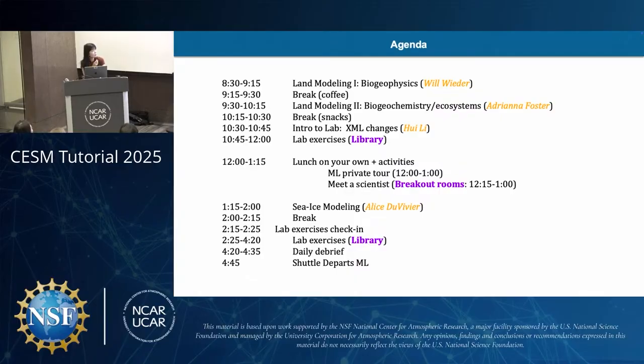And then during lunch, you can have lunch in the cafeteria. You can join one of the private Mesa Lab tours. If you want to go to the tour, let's meet at 12 p.m. at the front entrance. And then if you're one of the meet scientist participants, Elizabeth will send out the assignment during the first break this morning, which is around 10, I think. And then she will also print out a sheet right here. So if you want to sign up afterwards, you can do that too. And in the afternoon, we will have a CISM modeling lecture, followed by another lab exercise on XML modifications.